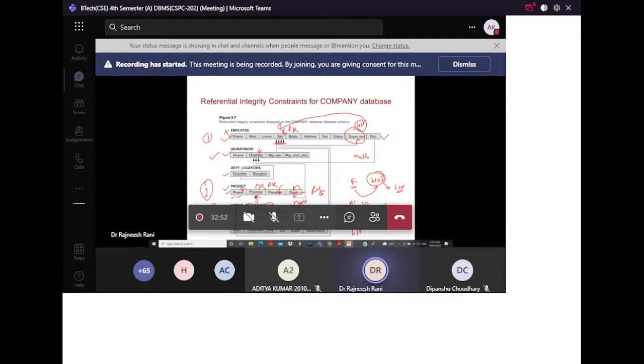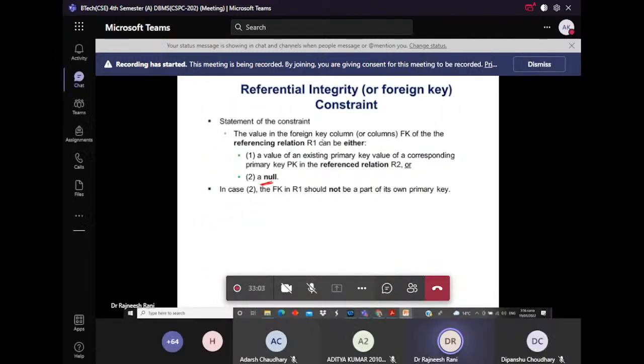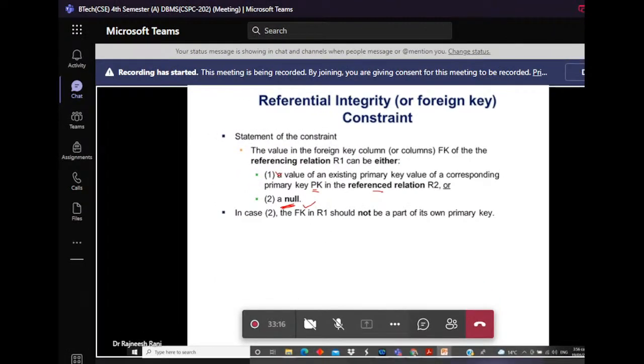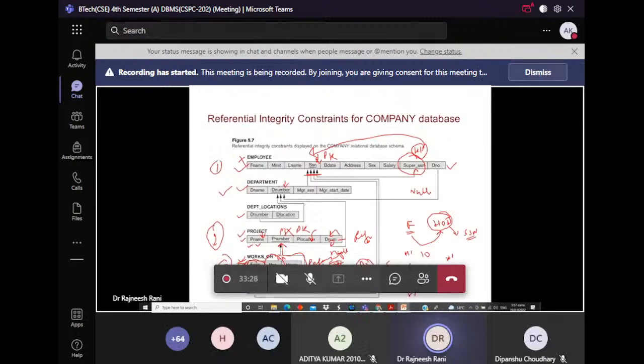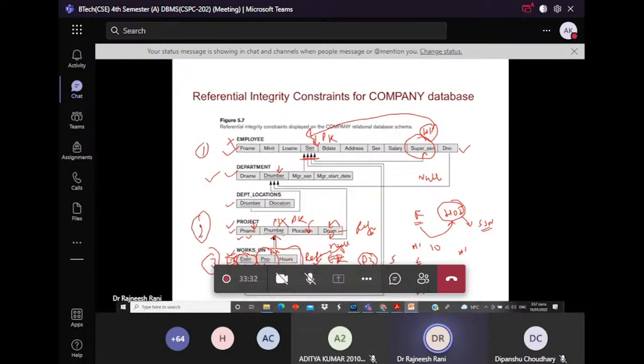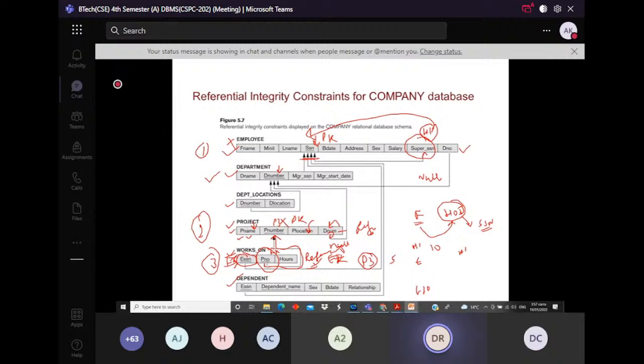सो यू कैन सी हियर वैल्यू इन द फॉरेन की कॉलम, कि जो वैल्यू है फॉरेन की कॉलम में वो क्या क्या वैल्यू हो सकती है? जो रेफरेंस्ड रिलेशन है उसमें जो प्राइमरी की वैल्यू है या तो वो होगी या फिर नल होगी. कि इसमें हम ये नहीं कह सकते कि कोई वैल्यू इसमें इस तरह से एग्जिस्ट करती हो जो इसमें भी नहीं है और नल भी नहीं है, जैसे मैंने यहाँ पे आपको बताया था कि प्रोजेक्ट P3 तभी होगा अगर P3 यहाँ पे एग्जिस्ट करता है। अगर P3 यहाँ पे एग्जिस्ट नहीं करता तो इस रिलेशन में ये वैल्यू हो ही नहीं सकती। या तो वो वैल्यू होगी जो इसमें कोई भी प्राइमरी की एट्रीब्यूट की है, या फिर इसकी वैल्यू नल होगी, राइट?